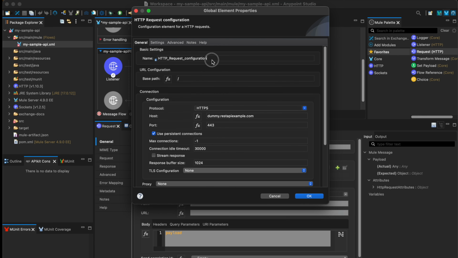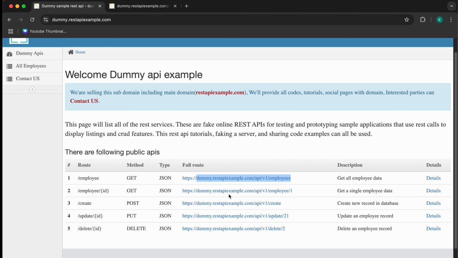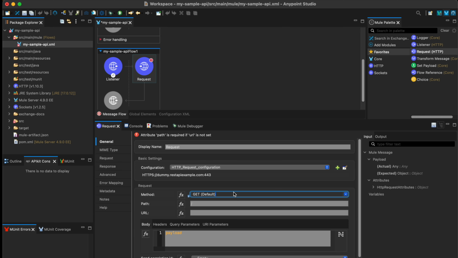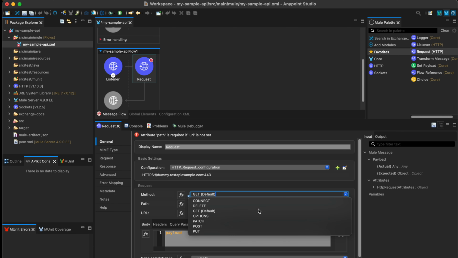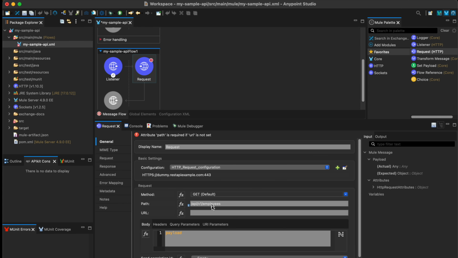And if you want to rename this HTTP request configuration, we can rename. I'm leaving it as it is for now. So we will understand the detailed use of each configuration in the further sessions. I'll click on OK for now. And then the path. After adding the path, my API method is a get request, so it is get. In other cases, like if you want to make delete or post or some other API calls, we can change it over here. And the path, so my API path is this one, /API/v1/employees. I'm adding it over here.